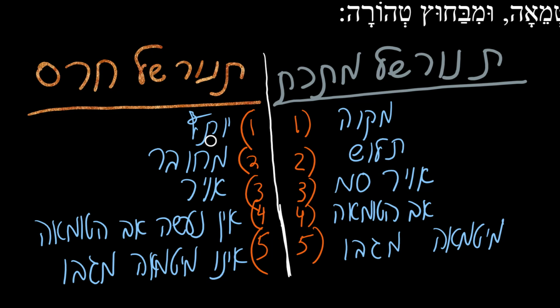You can't simply dip it in a mikvah like you could for a metal oven, a taner shel matches. You could dip it in a mikvah. And not only that, since the pasuk says yutats, demolished, that implies that it was connected to the ground. You're demolishing something that was connected to the ground, and therefore that shows you that a taner of earthenware is even tamei, even though it's connected to the ground, even though it's mechuber. Generally speaking, vessels can't become tamei if they're connected to the ground. So therefore, metal vessels, a metal oven, has to be tolush, has to be uprooted for it to become tamei.